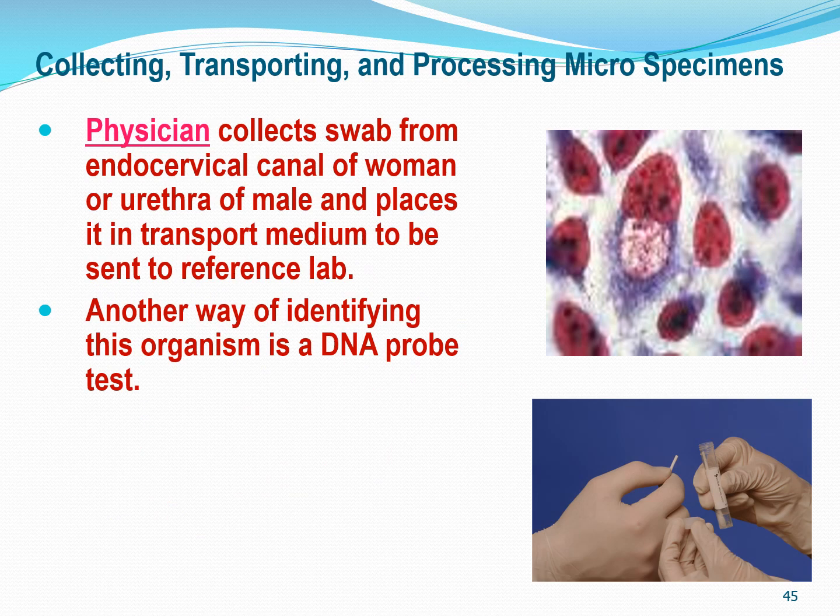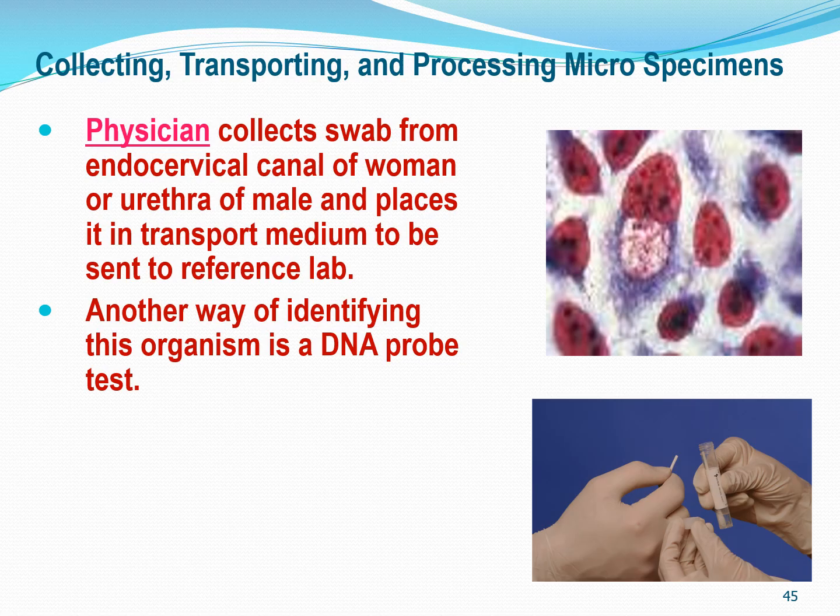Physicians collect swabs from the endocervical canal of women or the urethra of a male and place it in transport media. You'll see that picture down the bottom right-hand side. That little container they're holding in their hand, they stick the swab where they've swabbed these areas down into it, and there's nutrients and media in that tube to keep that bacteria alive until we can plate it. Then you break the swab off at the end and place the cap on the top of it to keep anything out of it and then label it properly.